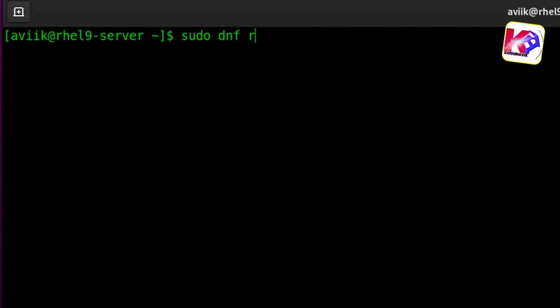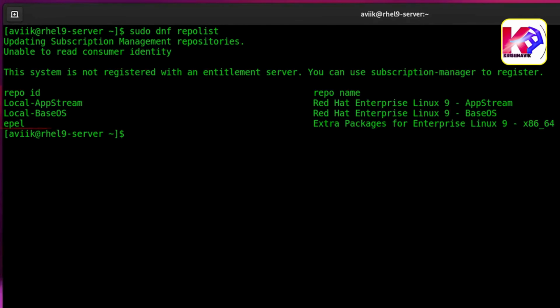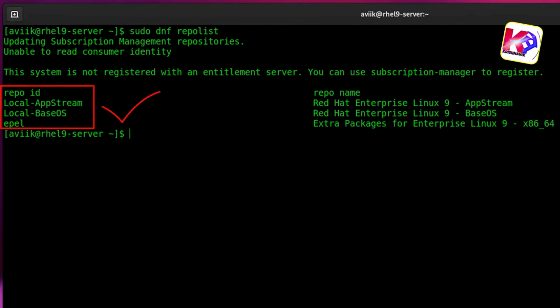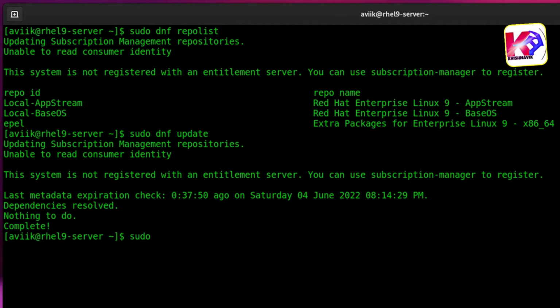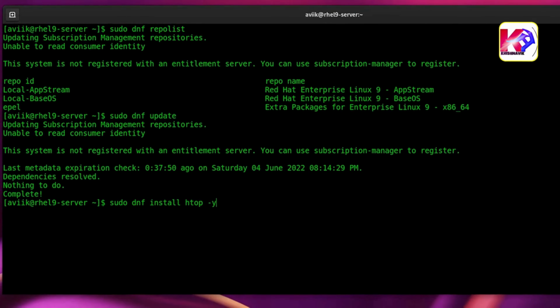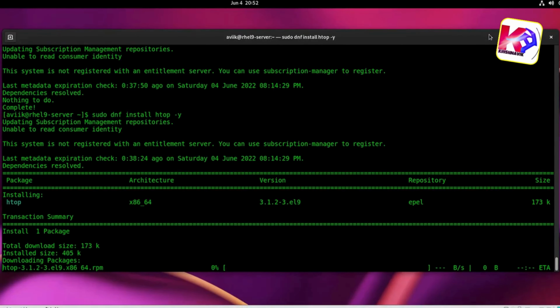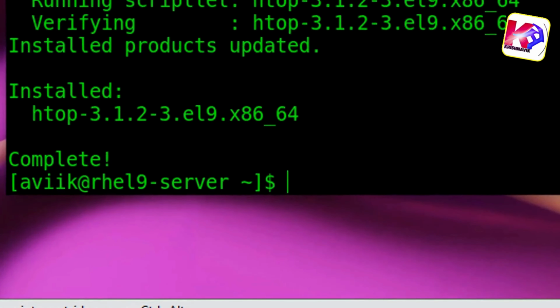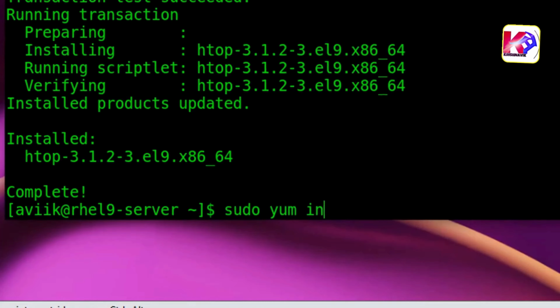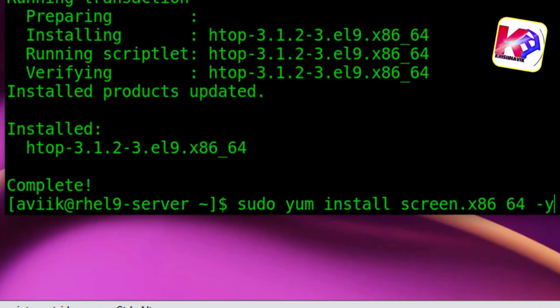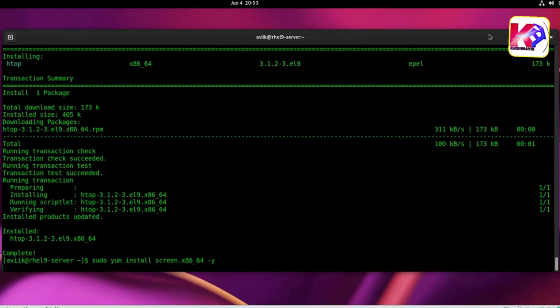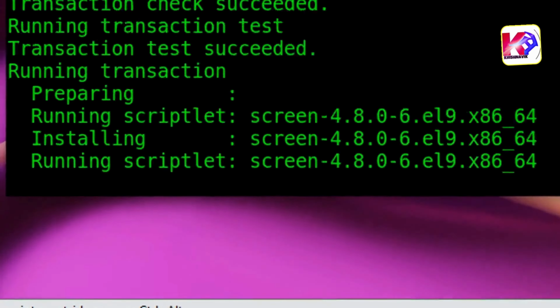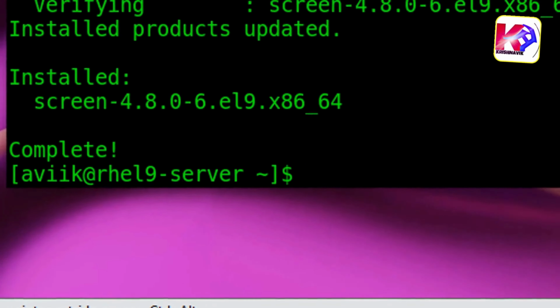Let's check the repo list. All our repositories are activated successfully. Let's update the repositories. Now it's time to check how it's working. I am going to install the htop application from the EPEL repository. Successfully installed. The screen application from the EPEL repository. Successfully installed.